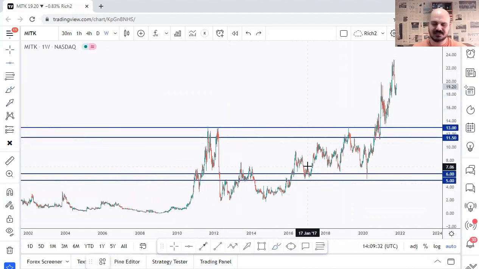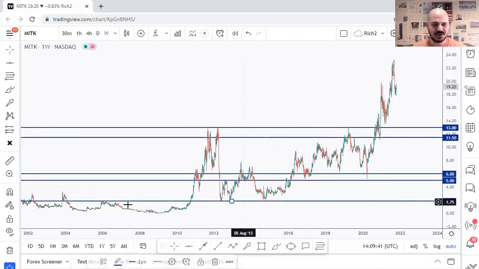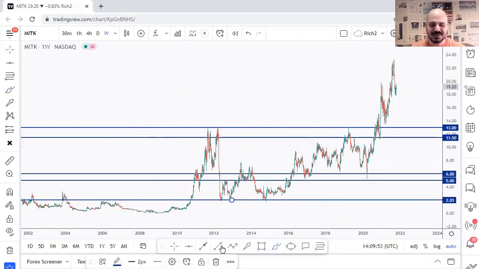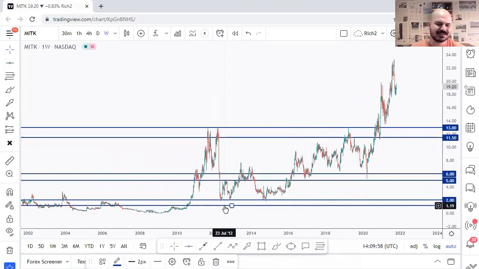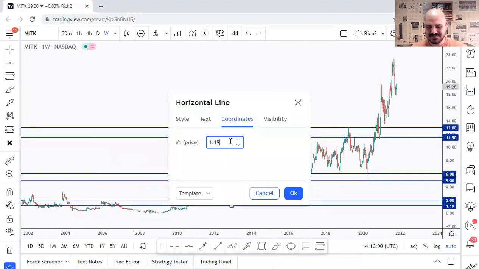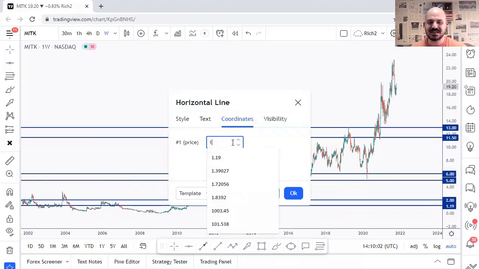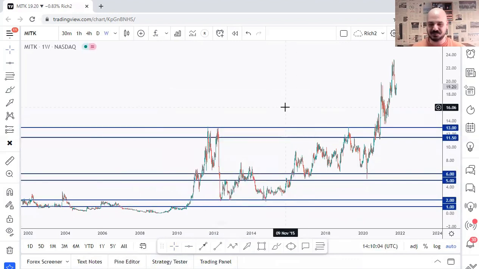Let's keep it in blue to keep it as clean as possible. I usually like to make it blue, green, blue, but anyway, let's keep it in blue for this example. Here, for example, we've got also a very, very strong one, with rejections here, here, and here as well, right? So very smooth and very clear. And it happens to be around what? Around 2 and 1. So let's optimize it to look better, and not only to look better, because the price tends to respect round numbers more than a random number, right?